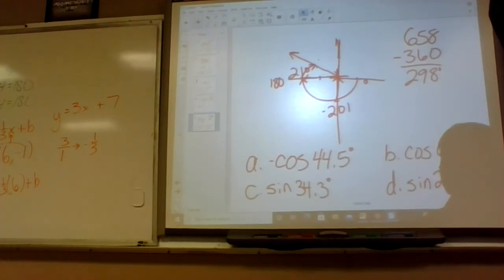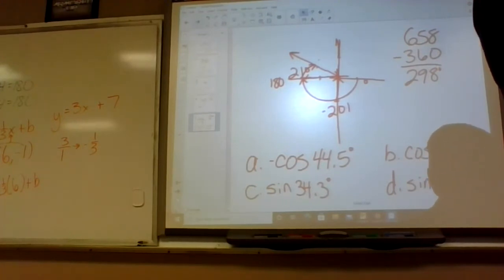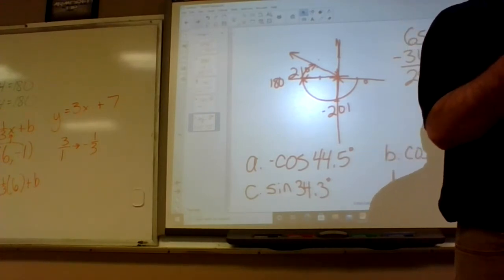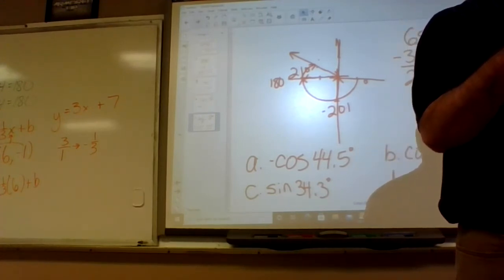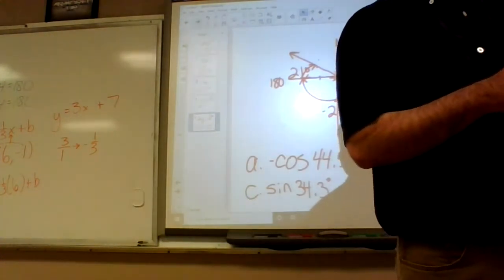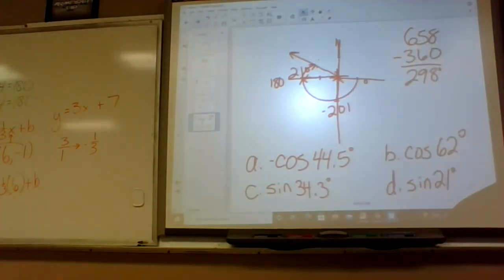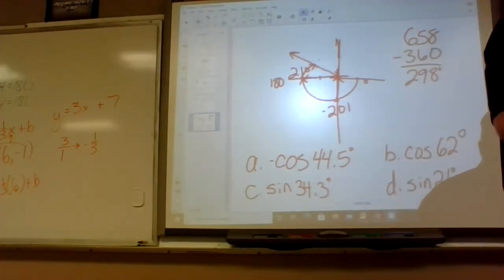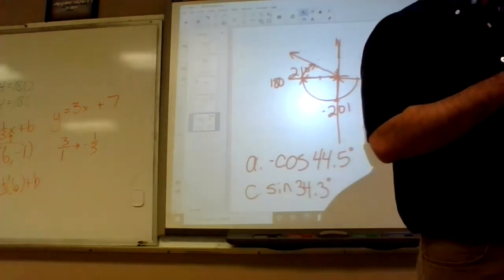By the way, calculators can be set to radians, to do angles in radians. The default should be degrees. But later on, if we put the calculator in radians and then you try to plug in degrees, you're going to get weird answers. So if your calculator is giving you funky answers, you need to go to settings and put it back into degrees. Hey Josh, what'd you get on the 5A? Is it point 4, 4, 6, 9? Got to round to the 4th decimal place. Yeah, 5A is 0.4695.